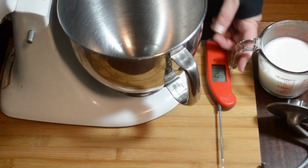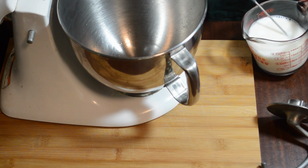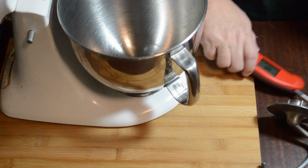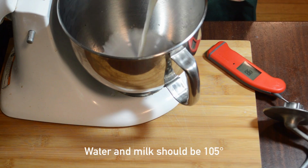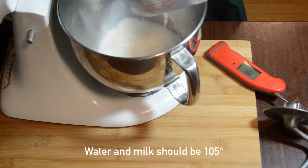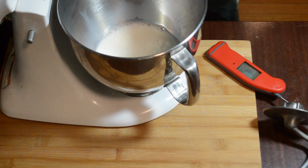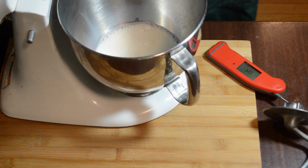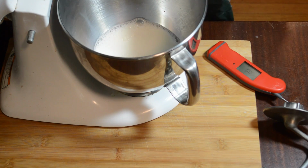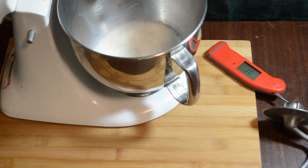All right, to start this recipe, I have my milk that's warm. It's right at 106 degrees, so it's just perfect. I'm going to pour it into the bowl for the stand mixer. This is both my water and my milk. I just poured them together to warm them. And then I'm going to add the sugar, and I'm going to whisk that in.